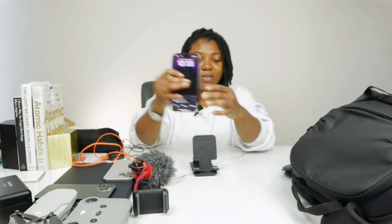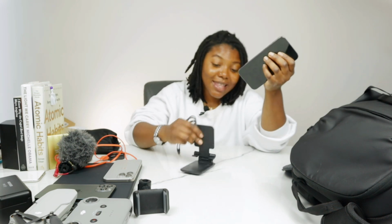Something that I have in my everyday carry when I'm at the coffee shop is my phone holder. It's just a little, you know, nothing fancy here. I do not own the big fancy equipment, if that's what you're thinking this is. I have practical stuff, especially when you're a beginner, a newbie. I have the practical, money-saver equipment. So that's me. I'll pretty much upgrade a lot of things, but for now, these are the things that have been helping me make money.